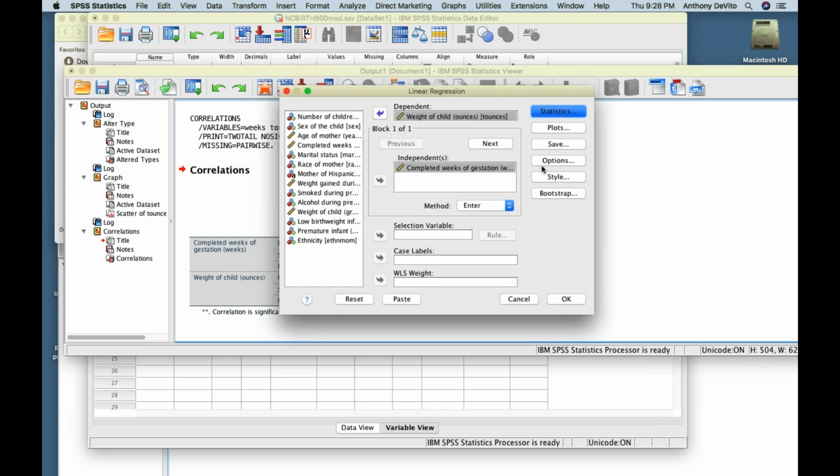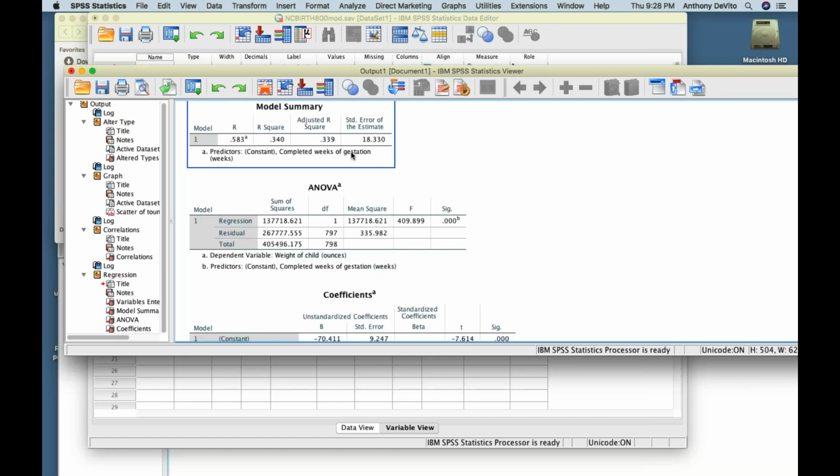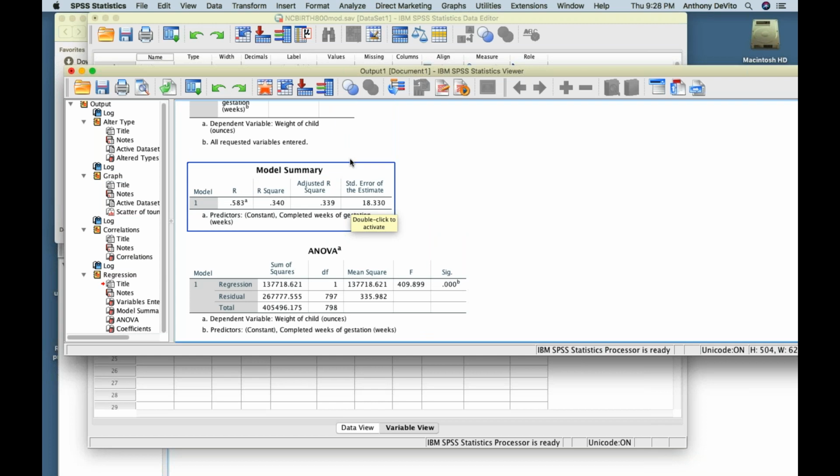Okay, so I'm going to go ahead and calculate this. For right now, I'm not going to worry about this stuff. So I'm just going to go ahead and calculate our correlation and our regression. So I'm going to click OK. Okay, and let's see what we wind up with. Well, first, I wind up with the model summary. Well, R is our Pearson's correlation. And you might remember that's the same number that we got before. That's literally the number that we got before.